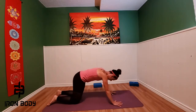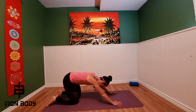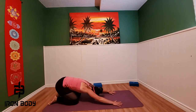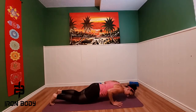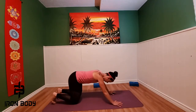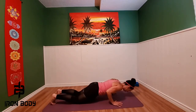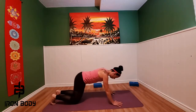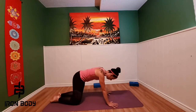Inhale, forward, kneeling plank. Exhale, halfway, chaturanga. Inhale, back. Pressing it back, right? You've got this. 2 more, just like this. Use your breath. 1 more. Pressing it back, let it go. Wonderful. Let's inhale forward onto all fours.